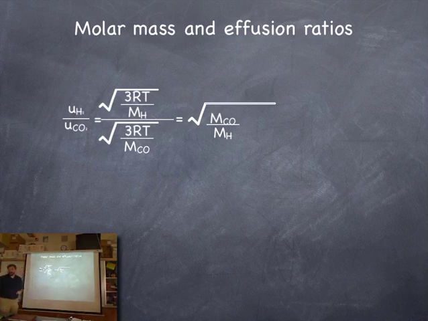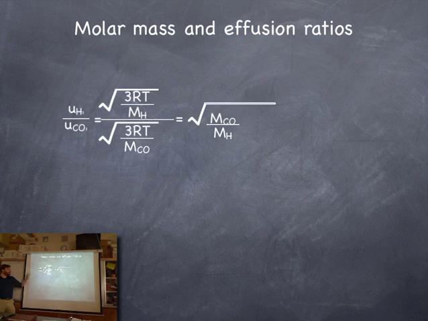So let's say I knew the molar mass of carbon dioxide and the rate at which it effused. And I measure an unknown gas, how fast it effuses. I'd have three parts of the equation, and I could solve for the fourth, the molar mass of the gas I don't know. So this is a second way that we can calculate the molar mass of an unknown substance. That turns out to be a really important thing to be able to do in chemistry, because if we can figure out the empirical formula and the true molar mass, then we can find out the real formula for the compound.